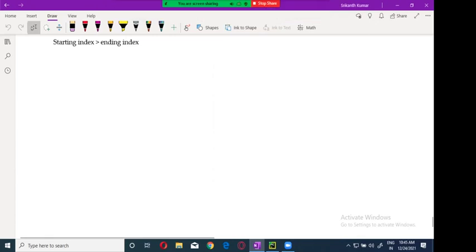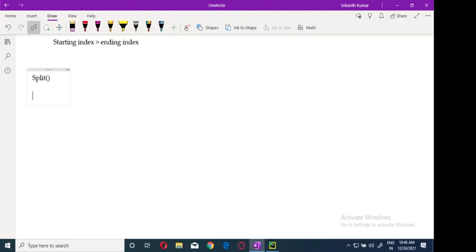So let's move on to some simple stuff, guys. Now there are some built-in functions. A very important built-in function is called split. This is a very important built-in function of the string. Again, this is a string-specific function. What split will do is take a delimiter, a character on the basis of which you want to split it.